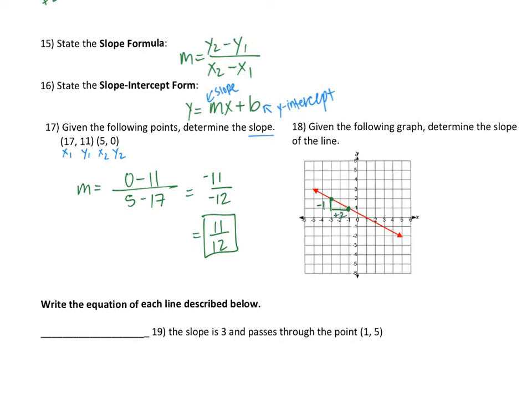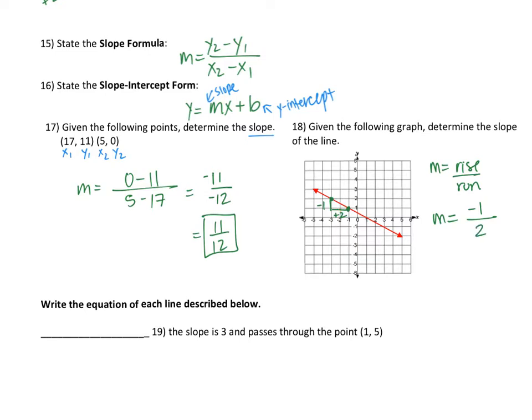So plus 2 for the run. Remember, slope is also rise over run. So I can also say that my rise here is negative 1 because you're going down, which makes sense because in this case, this line is going this way rather than this way, which is positive. So this is a negative slope. And then I went over 2, so that's my run. So my slope here is negative 1/2.